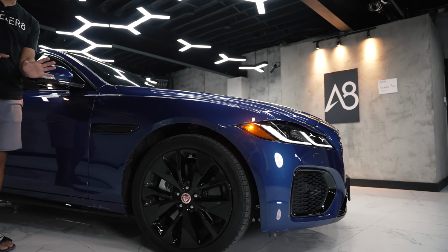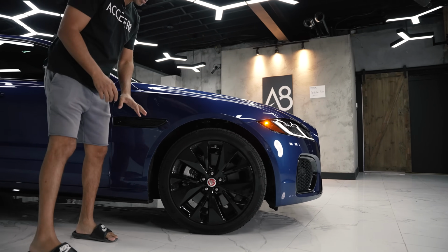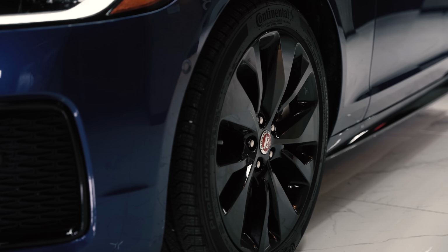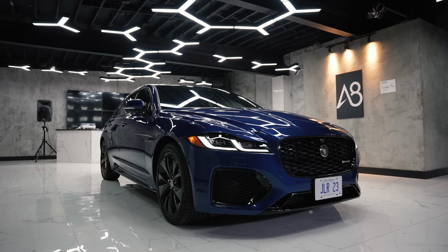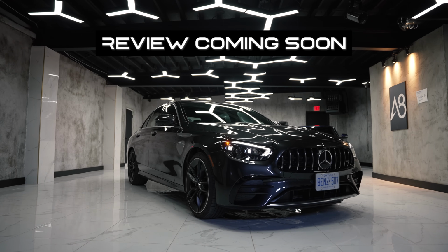Now wheels, let's talk about wheels. You can get 6 different wheel choices, and actually they're pretty cool. These ones are black because it does have the black package, as you can see throughout the car here. But these specific ones are 20-inch wheels. They are also available as 19s, and you can get red brake calipers as an option. So pretty cool they offer that stuff. So I want to talk about size, and in comparison, this compares to a Genesis G80 as well as a Mercedes-Benz E-Class, which we just reviewed.